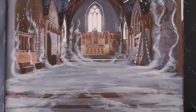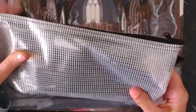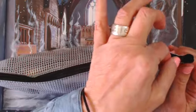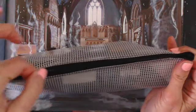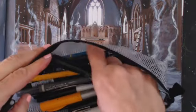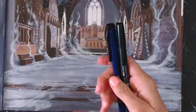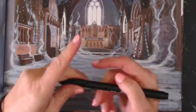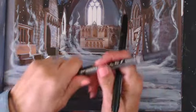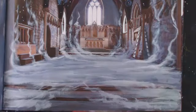Okay, so let's see. Let me get a pen. Let's get in the pen bag, shall we? Oh, let's just open it slowly. Okay, so let's see which one of these is, that's the brush one. I think this one probably will work. I'm not sure if I want the smallest one or the second to the smallest one. Yeah, that's smaller. So I think this is the one I want.